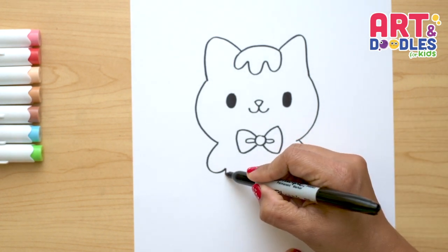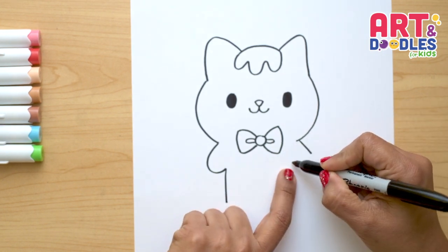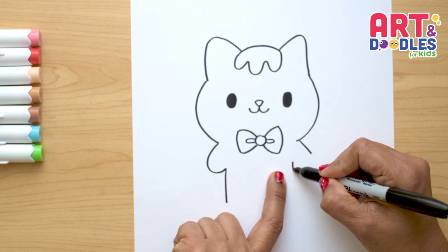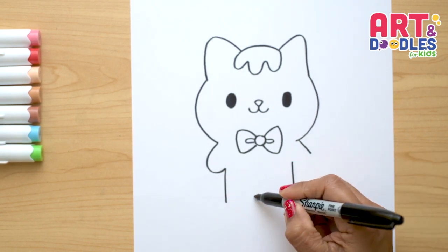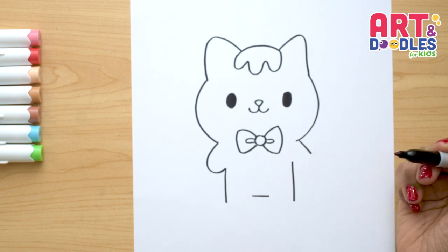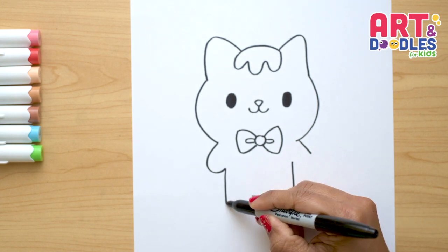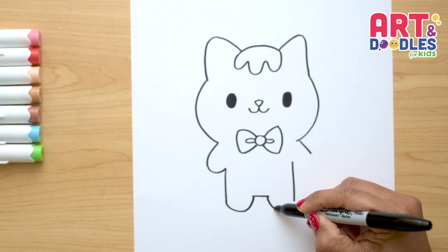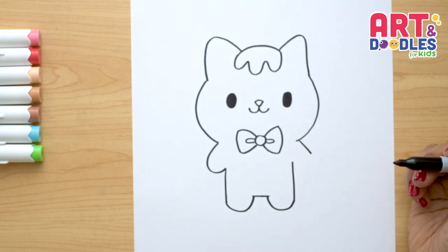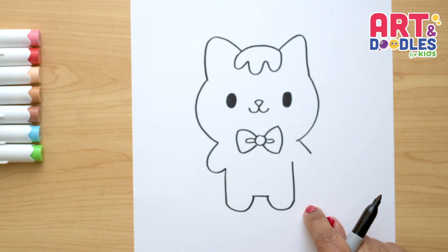I'm gonna go down here. We're gonna do a line, and from this side, I'm just gonna leave a space here, and kind of like at the same distance, I'm gonna do a line. Okay. Now between these two, we're gonna put a horizontal line. It's a short line, and then we can join these two with a curve. So I'm gonna go a curve, and from this side a curve. Okay, we did the feet first, so we know where the candy cane is gonna end.